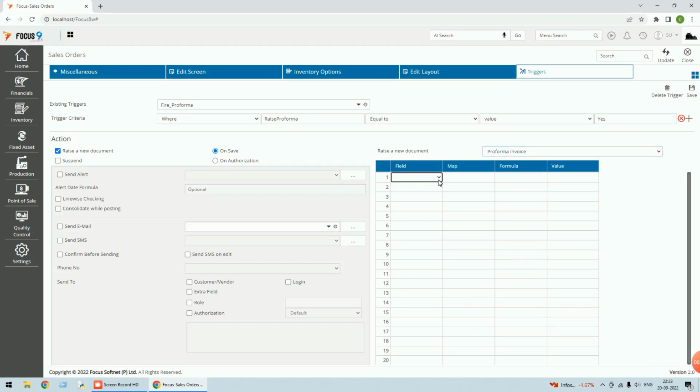Now it is asking me what fields have to be fired from the base document to the target document. Here I will select my document number, date, customer account, my customer type, then I have my export license number, then one more field.